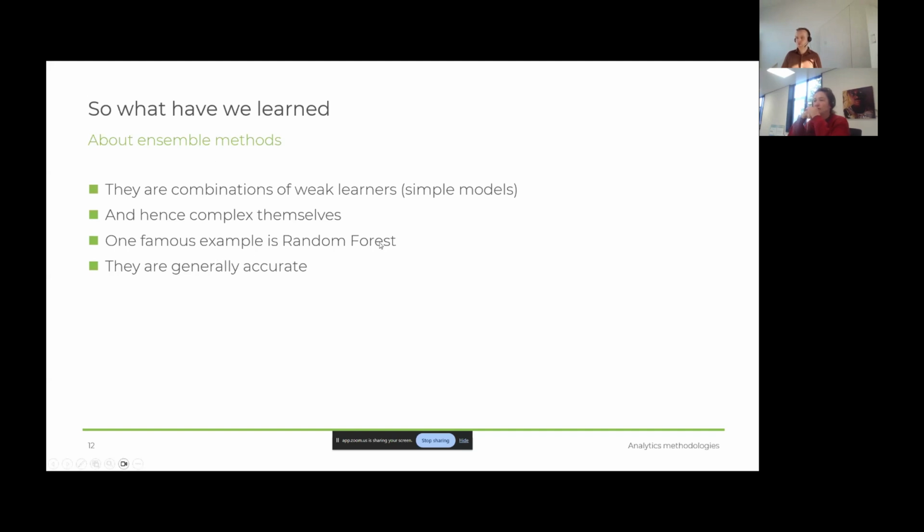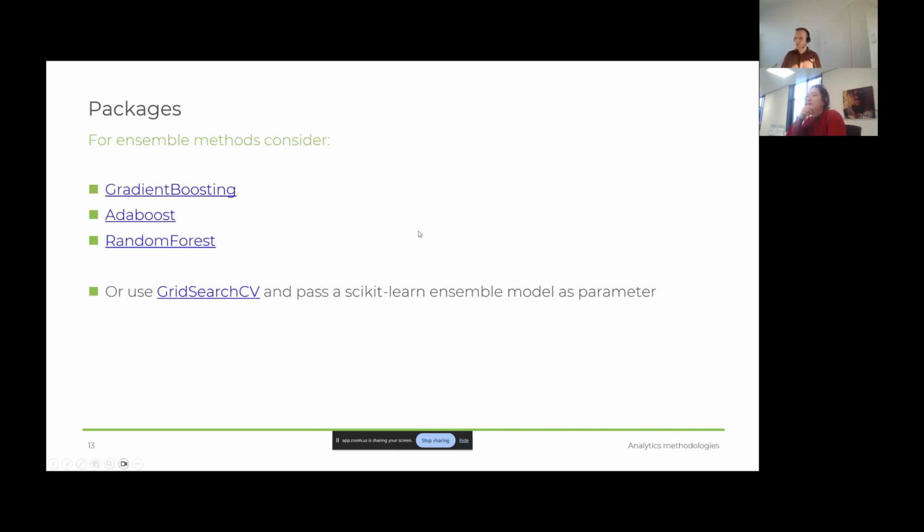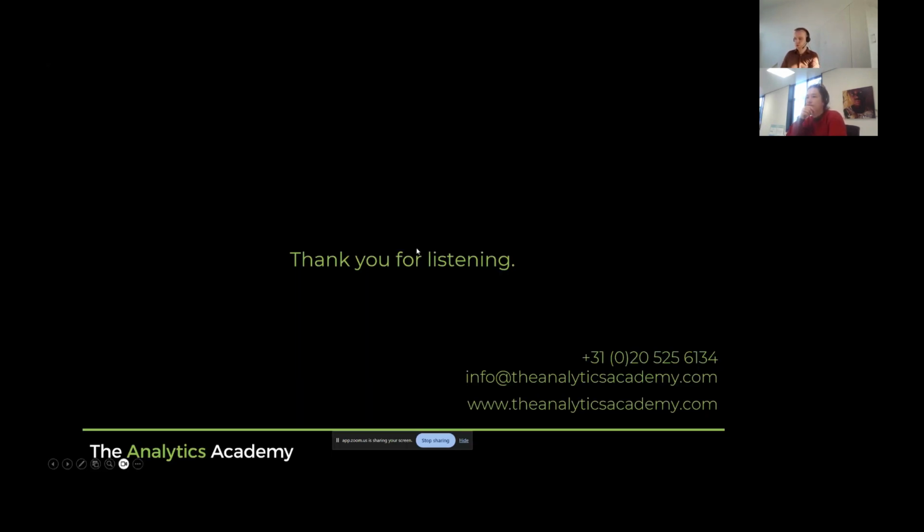One of the famous examples is random forest, where we train multiple decision trees on different subsets of the data. Because of the combination, these ensembles or bagging methods are more accurate than the weak learner on its own. And that's it for the theory.